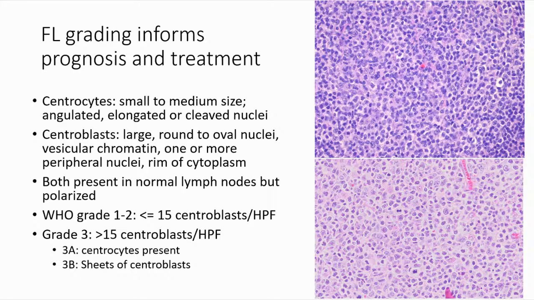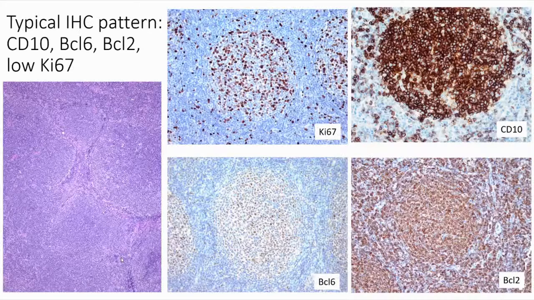And so here's our typical immunohistochemical staining pattern for follicular lymphoma. This is a nice example with some back-to-back follicles, fairly monotonous appearance by H&E. They've got a low proliferation rate, a non-polarized bright CD10 in this case, BCL6 is positive, and they're co-expressing BCL2 diffusely and in the same cell. So that's a nice example of just bread and butter follicular lymphoma.